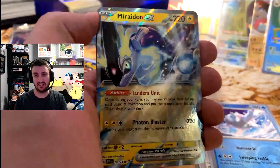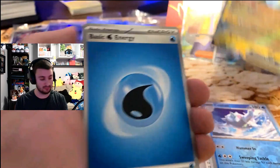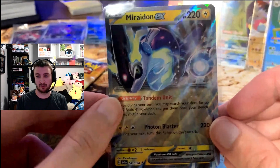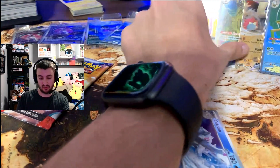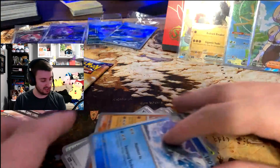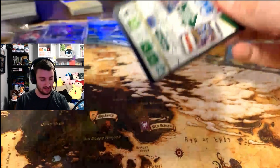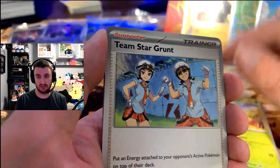Miraidon EX again — this is a very good competitive card, selling for like $8 to $10 right now. I sold one earlier for like $6. I might hold on to this one, kind of see what it does, see how the meta shakes out. I think this has a little more room to grow as a competitive card. Most likely you're just going to sell that raw. So right here we're back up to four hits, which is exactly what I had been getting on the ETBs, the Pokemon Center exclusive.